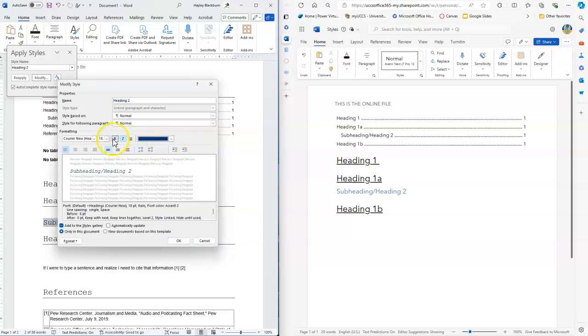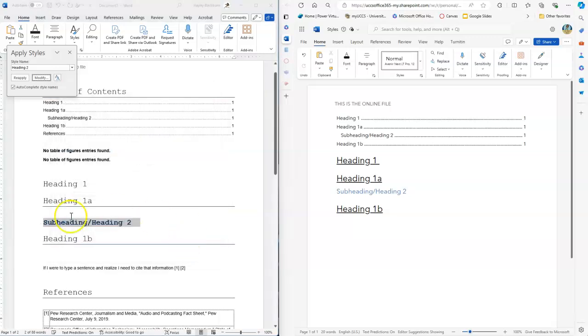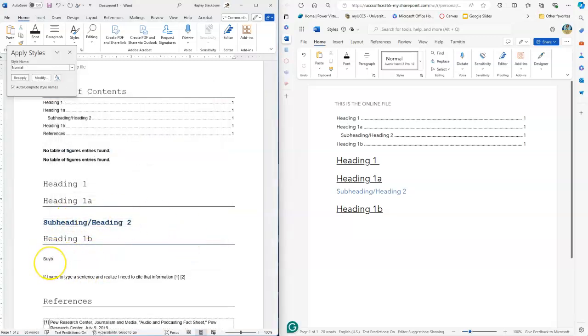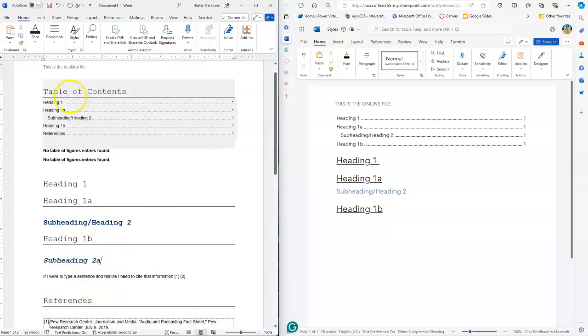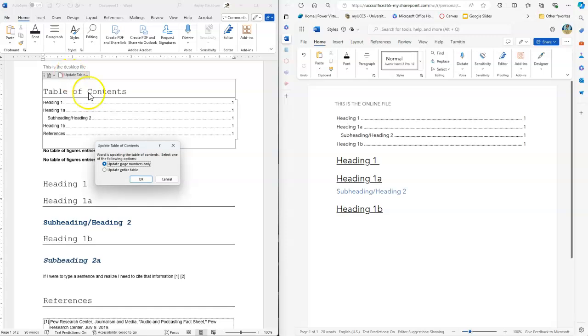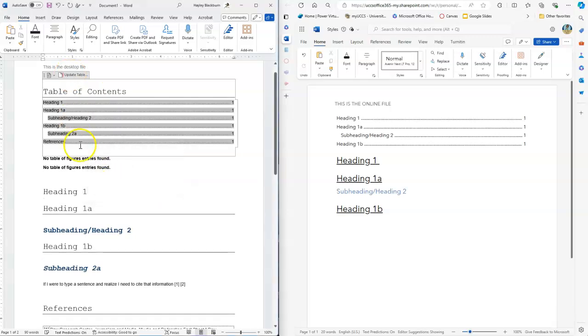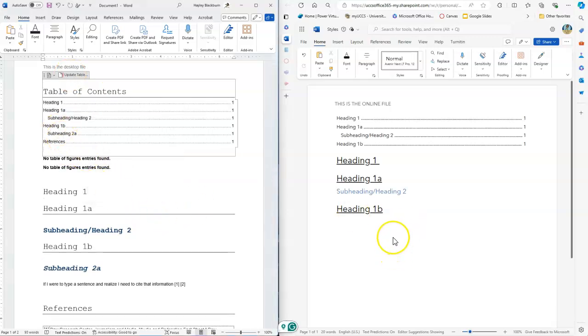I can change the color, I can change the weight, hit OK, and then it updates it. So then if I had another subheading 2A, if I go into here, go back, heading 2, you can see that it updates. And since I have a new heading, I can update my table. And now my new subheading shows up there as well.